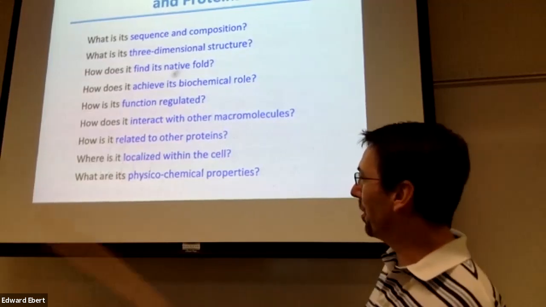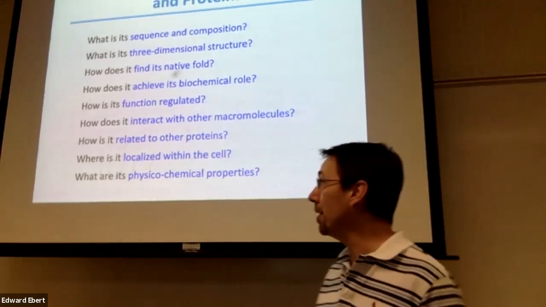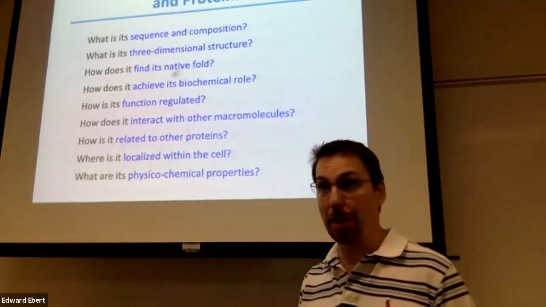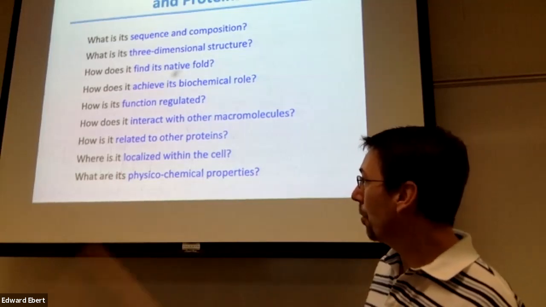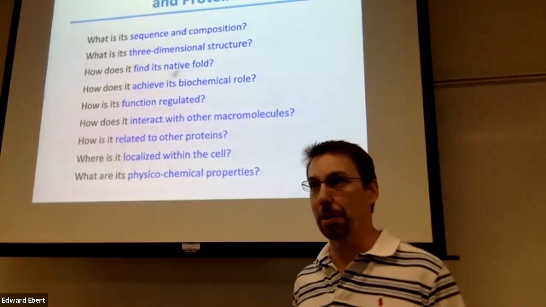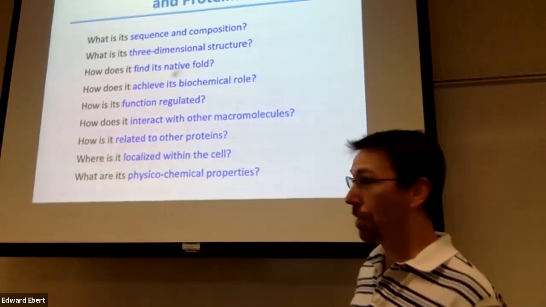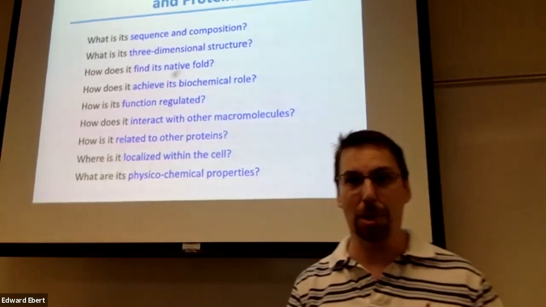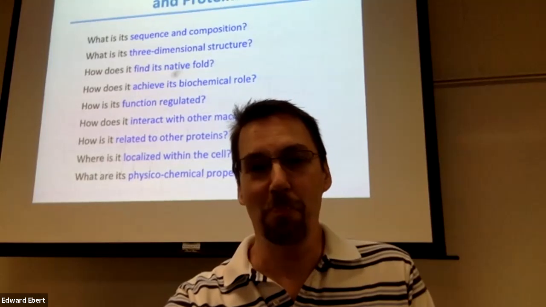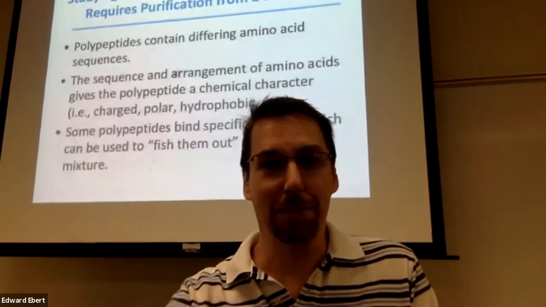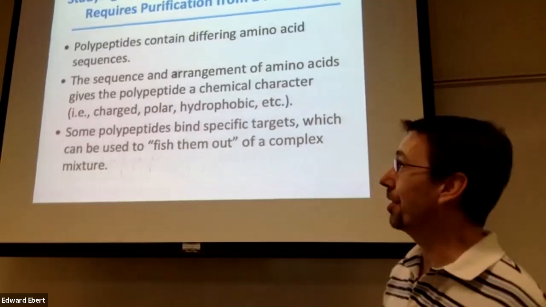We'll talk about regulation quite a bit later. How does it interact with other ones? Does it bind to other particular proteins? How's it related to other proteins? Is it in a particular family? Is it similar to other proteins, similar to other organisms' proteins? Where is it? Is it in the cell surface, in the ribosome? Does it have its own little specialized compartment, or is it located in the extracellular matrix? And we can even ask what are its physicochemical properties. So that's where we start getting all sorts of craziness in here. So we've got a lot of stuff we can try and ask about proteins. Some of those will be easy to answer, and some of those, like, well, hell if I know. So try and figure it out.